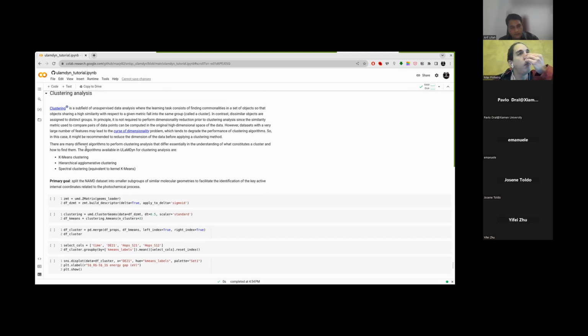So many times people ask me if I should do dimensionality reduction before clustering or not. This is another thing that really depends, because if you have representations that are very big or a vector that is very sparse to represent every molecule, maybe it's a good idea to reduce this, because it becomes much more difficult to compare two data points if the vector is very large.